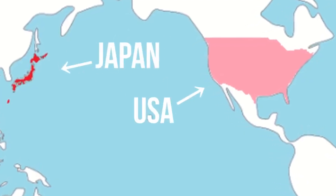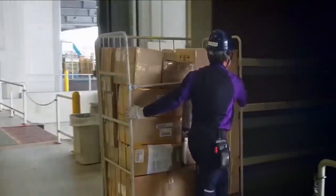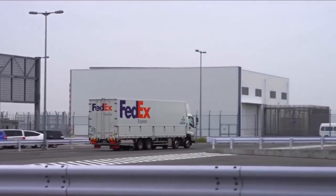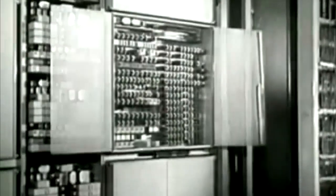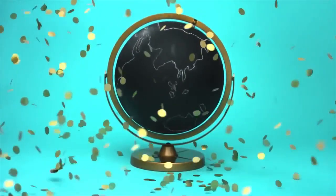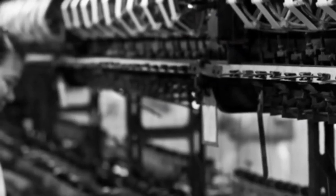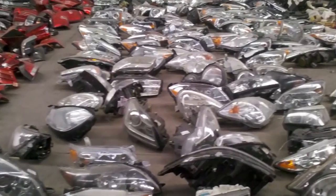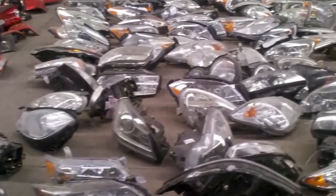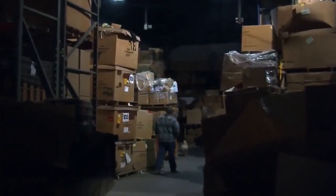Toyota used Japan's relatively small size to its advantage. You could rely on suppliers delivering exactly on time because they only had to travel small distances. This is important because if you get problems with supply, it can shut down the whole system. But it's normally worth the risk because the savings are huge on inventory and staff costs. More than this, though, you're forced to create a working philosophy that there's no room for error. You don't have spare parts or spare time, so you have to make sure everything functions perfectly. Often efficiency comes at the cost of quality, but not in this case — in Just In Time, you're forced into quality in order to be efficient.